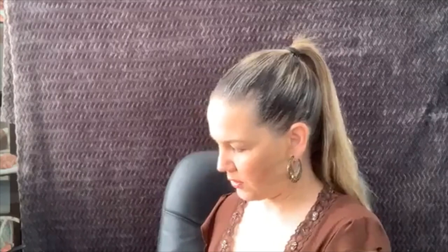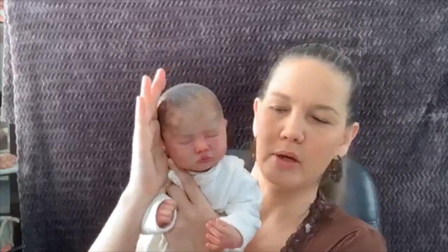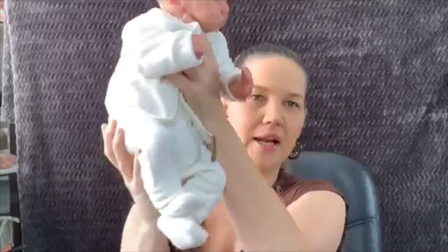I wanted to introduce my Peanut — if you guys can see him with the light. This baby was made by Yvonne Nather; this is Peanut, which is a sculpt of my youngest son Pearson, sculpted by Priscilla Lopez. He has painted hair by Yvonne, so I figured he was a good one to share. He's hanging out with me today while I talk to you guys. I have loved Yvonne's hair painting forever, so today I want to talk about painted hair — kind of the way I do it.